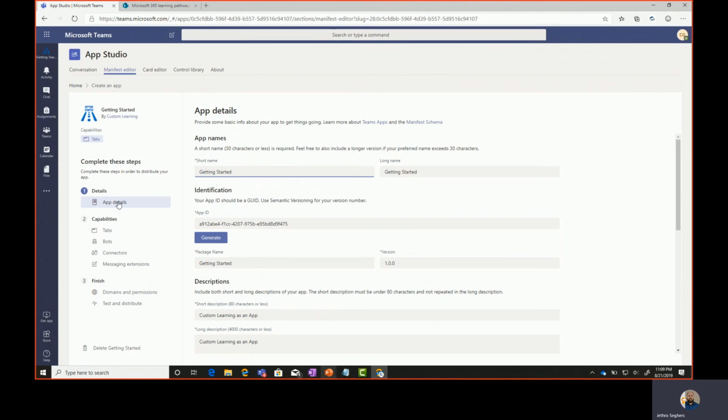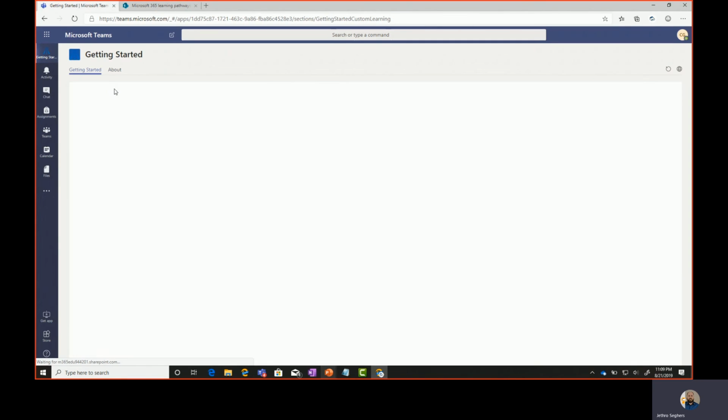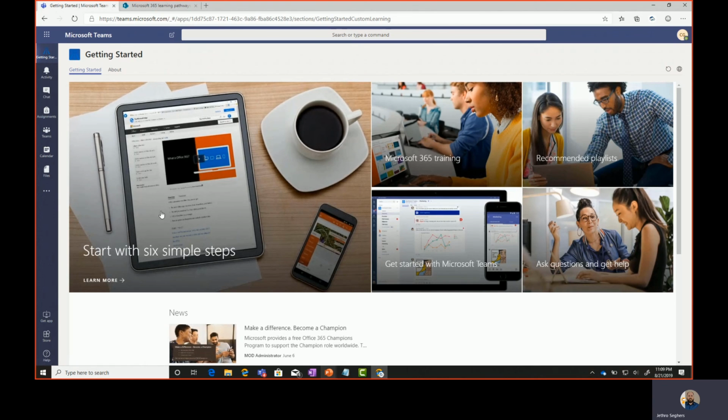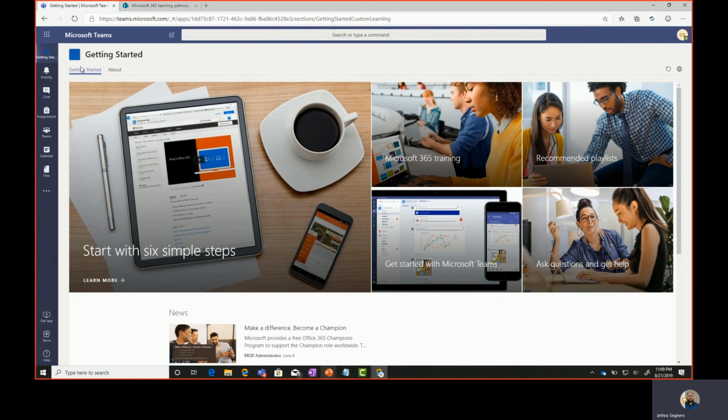Like I said, this is in preview, so you can actually go in and test it, see how it works. But right now, this is not under a full supported model. But this is giving you some information on how in the future you can start implementing full SharePoint Online websites into your Teams client.